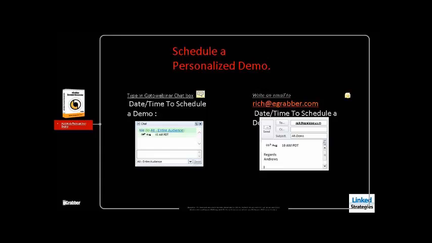Okay. So guys, listen, I appreciate, thank you for sharing that. Now, I want to highlight a couple things that he shared with us. What we use eGrabber for is data acquisition and verification, because when you have an email address, there's a lot more you can do inside of LinkedIn than when you don't have it. There are things you can do to accelerate your results, things you can do to engage. You can connect with more people more effectively. There are a lot of aspects to having a good quality database that help.